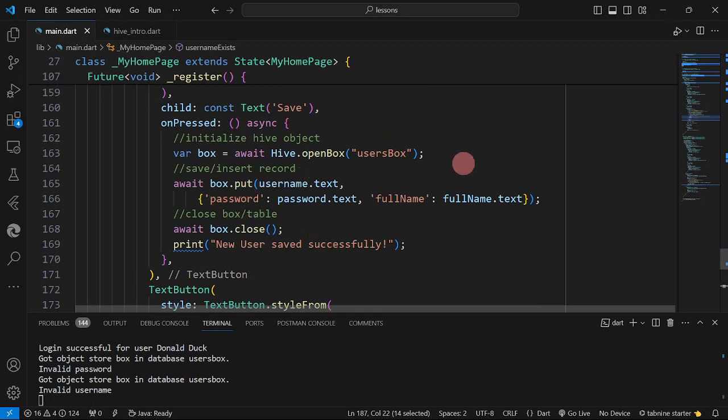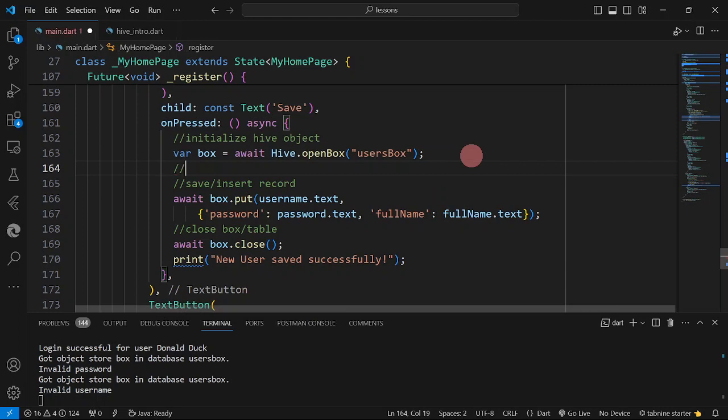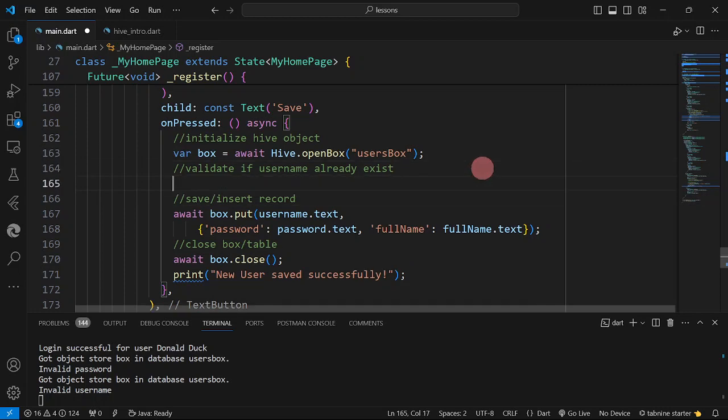Before we save, we are going to validate first. Validate if the username already exists, and if it does, then we say so.